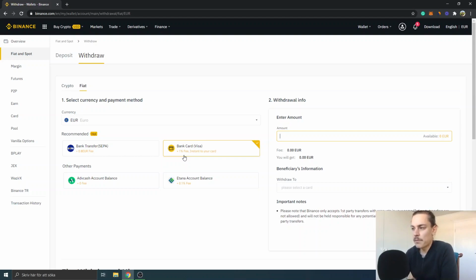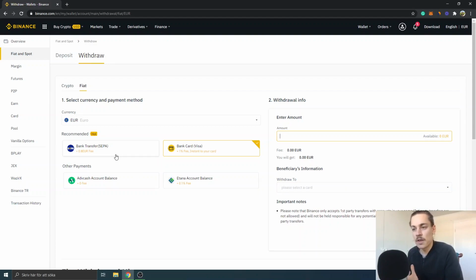So the same thing applies here. You just enter the amount, and in this field select your card if you already have one, or you can add your bank card that you want to withdraw to. So that's basically it. I won't take you through the other steps right here.